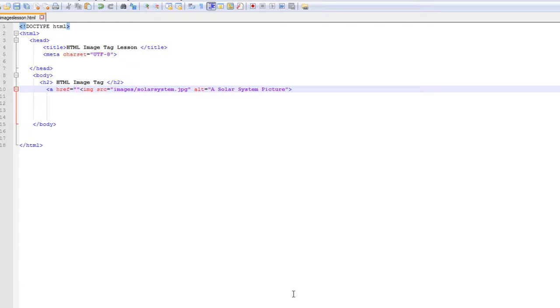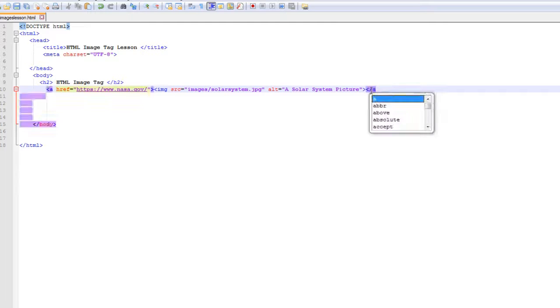So I'm gonna press Ctrl V to paste it, and this is the website of NASA. So I'm gonna come here, and at the end I'm gonna close my anchor tag. So now the image is embedded, as you can see, or nested in this anchor tag. Alright, so I'm gonna turn this image into a link to the NASA website.